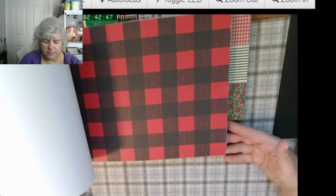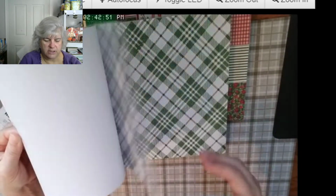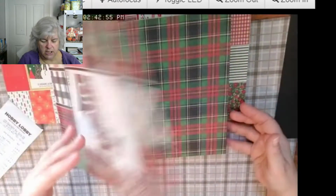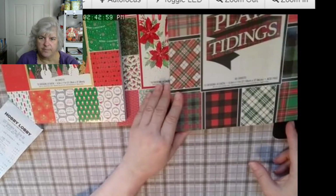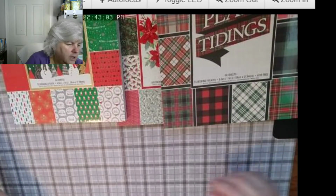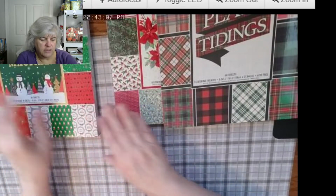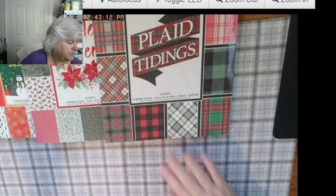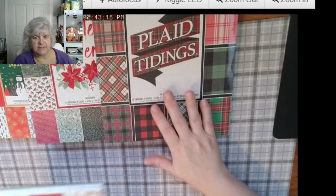Sorry, that was too fast. All right. This is what, there's more paper pads in there in the Christmas paper crafting aisle. But I kind of wanted these ones because the other ones are muted with black more than these.